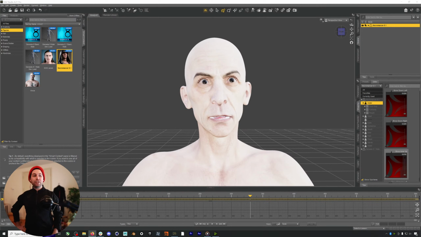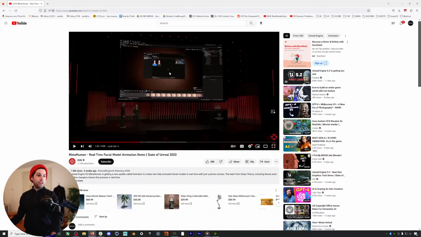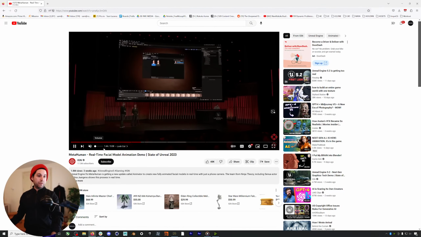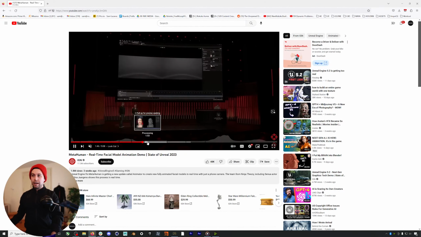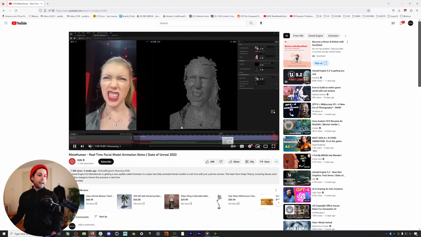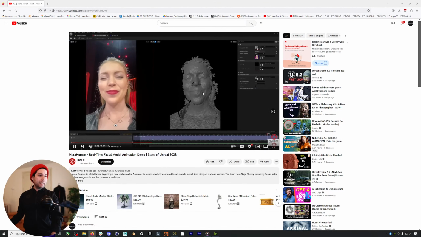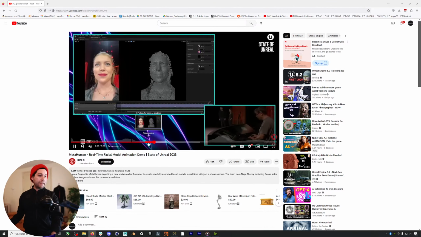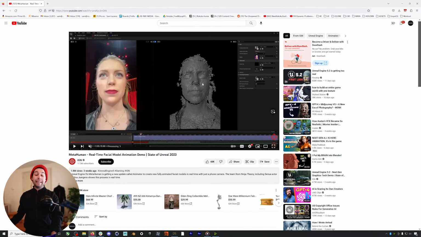Yeah, we have a facial motion capture solution, but the problem is always, where do you get characters that are rigged with facial blend shapes? And especially with the new announcement from Unreal about this new MetaHuman Animator, which is going to use an iPhone, but then it's going to take this more high-res, seemingly less blend shape dependent capture of your performance. And I think this will really change things.